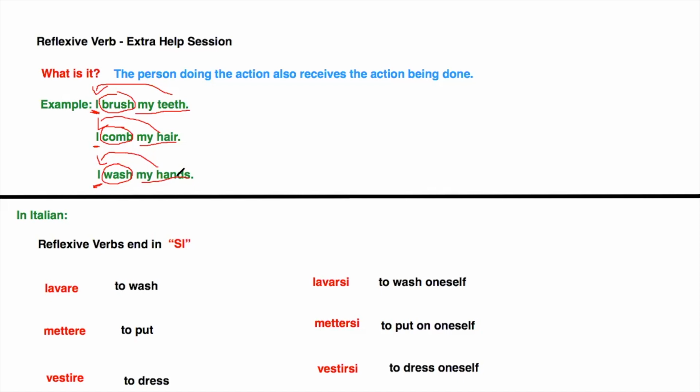In Italian, we have reflexive verbs. It's basically a normal verb that adds the ending si. So let me just change this to yellow here. So we see si here is the ending. So lavare, we know lavare, it's a regular are verb. It means to wash. But when I have that si ending added to the end, I drop that e and I'm adding si instead. It's still an AR verb, but it has that SI ending. That just means that it's to wash oneself. It's weird. We don't really say oneself in English, but it means that the person doing the action is doing it to themselves.